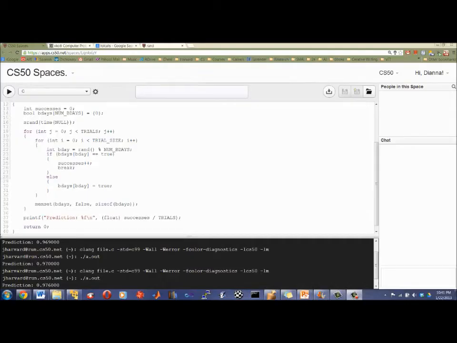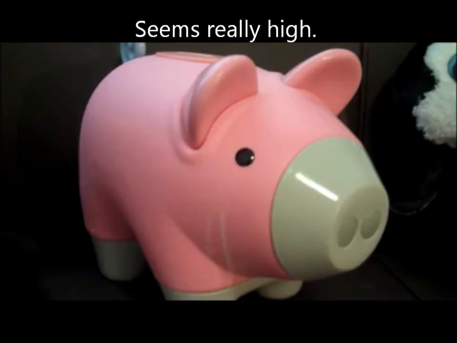Alright, so after running the program a few times, some results that we get are 96.9%, 97.0%, and 97.6%. So what does everyone think of these results? It does, doesn't it? In fact, the result you get from doing the probability calculations is 97.0%, which seems kind of crazy given that there are only 50 people in a group and 365 birthdays to choose from. That's why the birthday problem is sometimes called the birthday paradox.